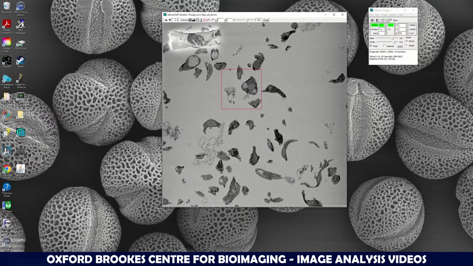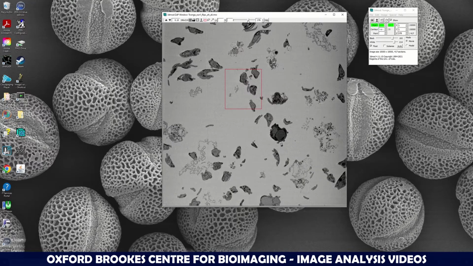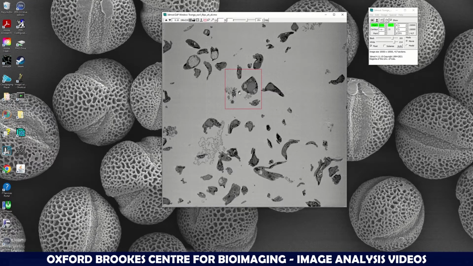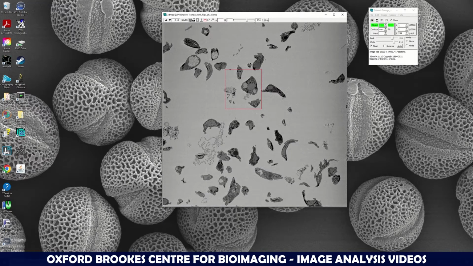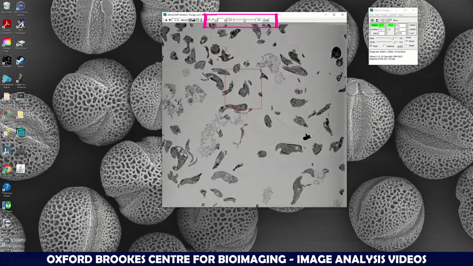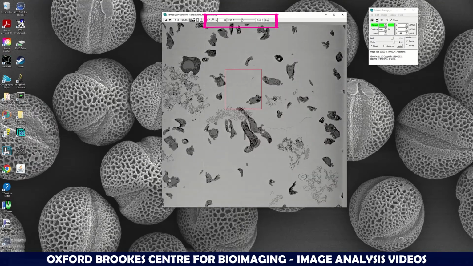So then once you've selected the area, you have to select the Z that you want, so the Z stacks that you want to include in this trimmed volume. So I'm going to see when my cell appears. So my cell appears here and it disappears here, 253. So I'm going to finish at 253 Z, and then I'm going to start my trimmed volume.